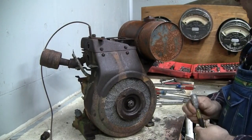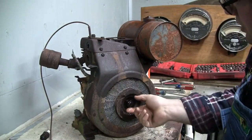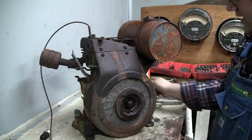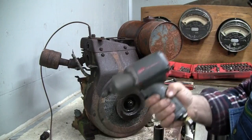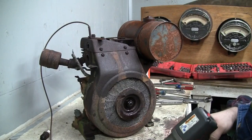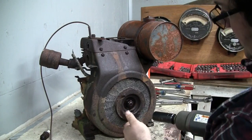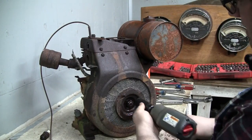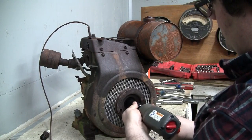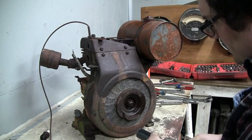About the noise, that compressor's loud. I just wanted to get most of the loose rust off of them threads, so we're not trying to pull the nut off over the rust. And I'm gonna cheat and go right to using an impact, first at its lowest setting, and we'll see if we can bump that nut off of there. This one is a normal thread, righty-tighty, lefty-loosey. Starting to move.